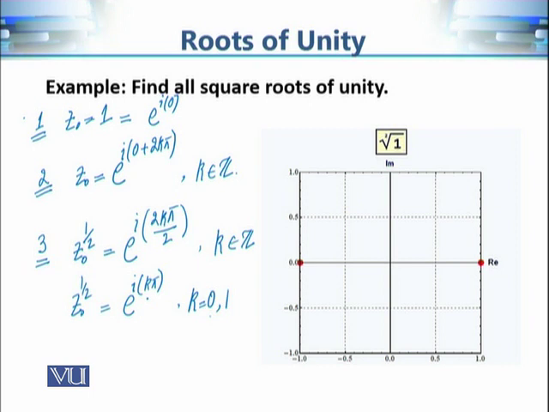And when k is equal to 1, the first root, for k equal to 0, is going to be 1. And when k is equal to 1, the root is going to be minus 1. So in other words, this is 1 and this is minus 1. And this also fits with our discussion in the previous part of this series on roots of complex numbers. So what was the description? If I am calculating the square roots of a given complex number, then they are at the opposite ends of a line segment. And in this case, we can observe that they are at the opposite ends of this line segment.